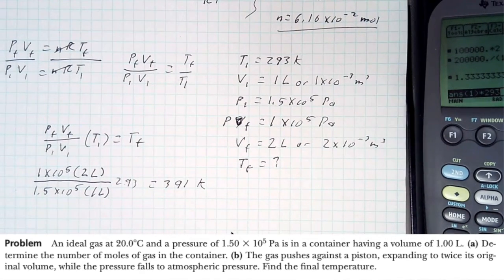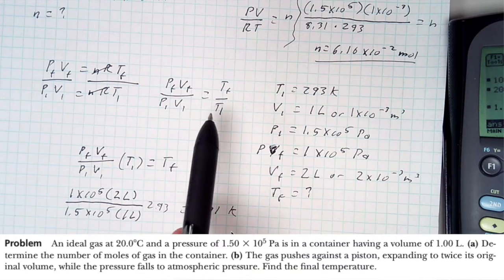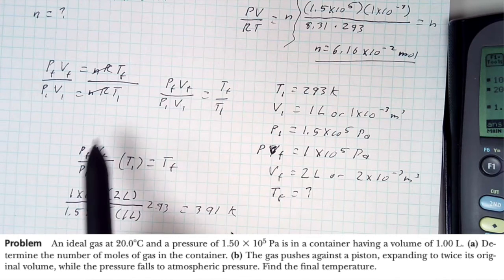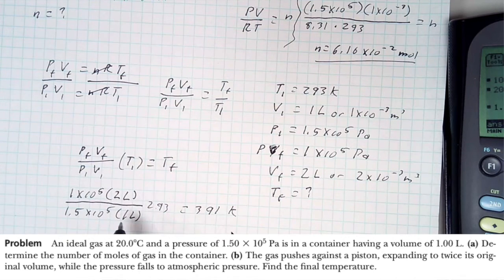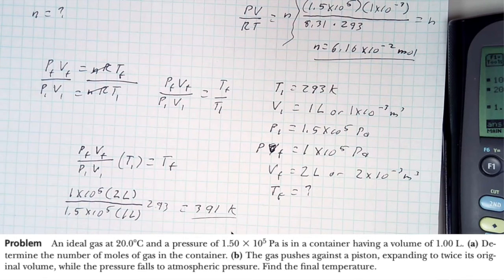All right, just a quick recap. All we did was we had an initial state and a final state, and we found the ratio between those two. We set up a ratio and solved it to find our equation. Then we put our numbers in the equation, and I forgot to multiply by the temperature, which is why I had that confusion at first. But then we remembered that I needed to multiply by our initial temperature, and we got 391 Kelvin. So one thing to remember is if it doesn't look right, like when I got 1.3 and it didn't make sense, we have to go back and consider that maybe we missed something, and it turns out we did. We forgot to multiply by the initial temperature. All right, so that's an example of the ideal gas law. Thanks for watching.